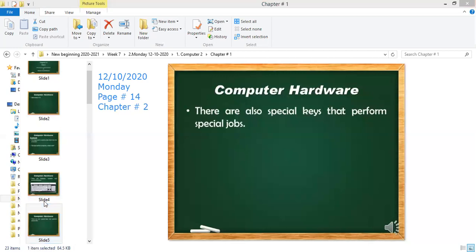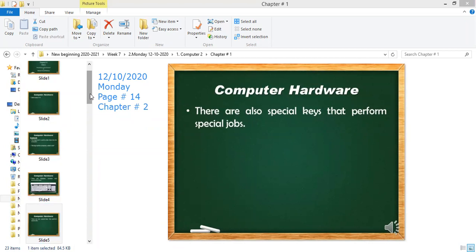Did everyone see the arrow keys? If you see in your book on the page number 14, there are some arrow keys, and up above the arrow keys there are some special keys.